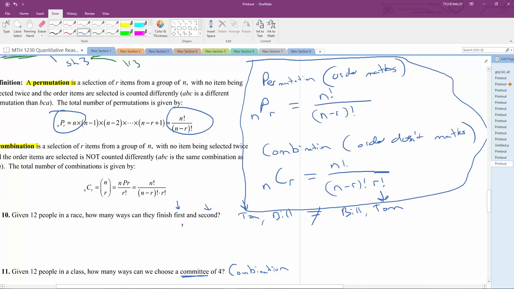So we use a permutation, right? If you have trouble remembering which one's which, the way I remember is it's the opposite of what you would think. If you think about a combination lock, right? Because if your combination is 1, 2, 10, the only way to open that lock is putting them in the right order, 1, 2, 10. If you change the order in a combination lock, you won't be able to open the lock. So it's the opposite of how a combination lock works. In a combination lock, order matters, but in a mathematical combination, order doesn't matter.